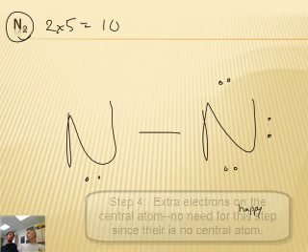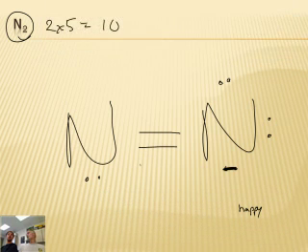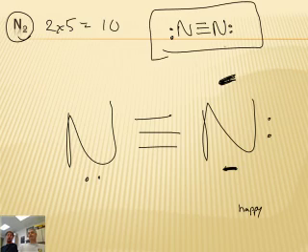Yay. But this nitrogen isn't happy. Well, again, when we run out of space, what do we do? We steal 2 and make it into a bond. So let's take those 2, and they're gone. They don't exist now. We've got a double bond. Now the guy on the left is 6. It's not good. So let's take 2 more. Hey, that's a triple bond. Can you redraw that for me? So it's not so confusing, it's N triple bond N, and each of these would then have a pair of electrons, unshared pairs on either side. So that's the answer for nitrogen.